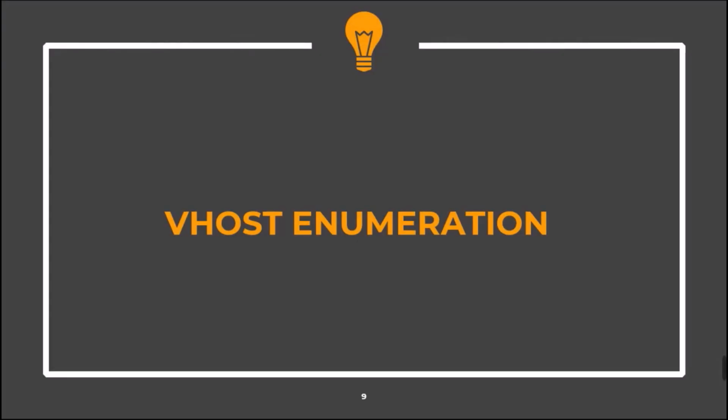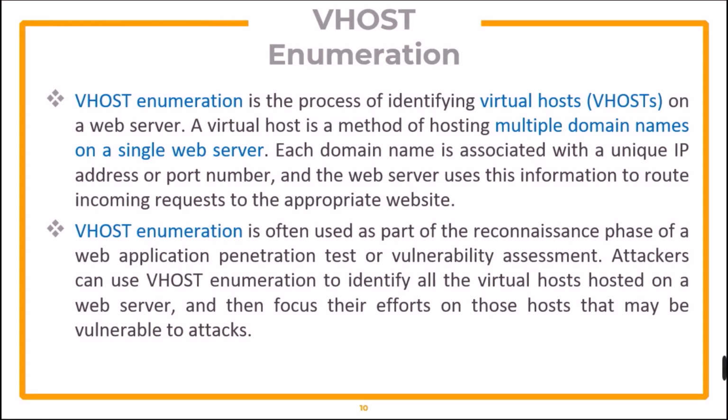Now let's see some VHost enumeration commands. VHost enumeration is the process of identifying virtual hosts on a web server. A virtual host is a method of hosting multiple domain names on a single web server. Each domain name is associated with a unique IP address or port number, and the web server uses this information to route incoming requests to the appropriate website.